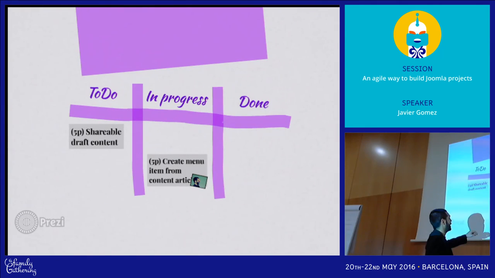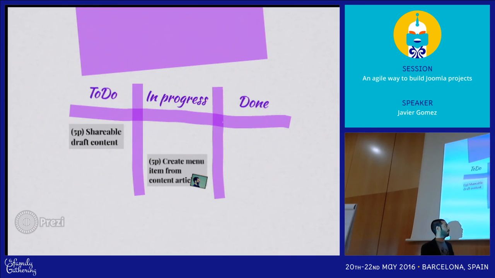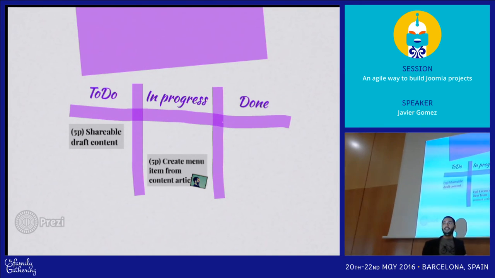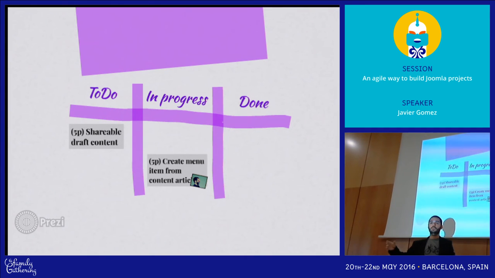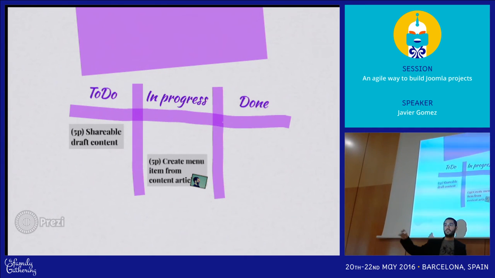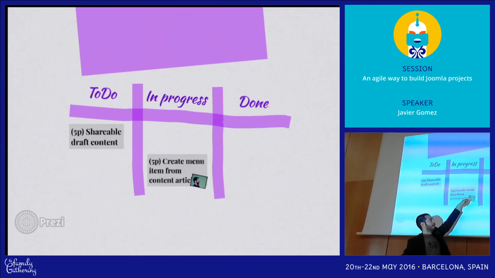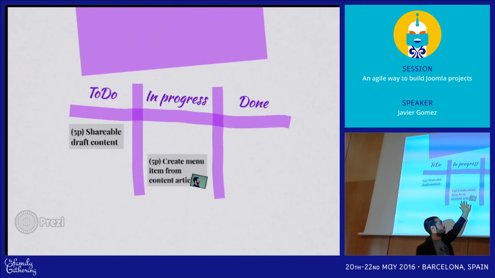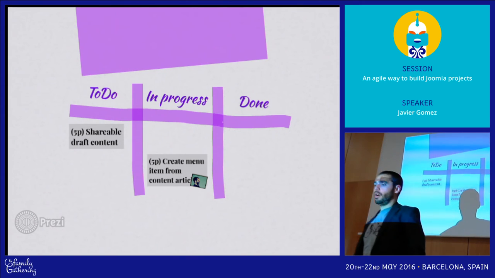Okay, this is a very simple table. It could be more complex, it could be a Trello, it could be a Jira somewhere, it could be whatever. But basically, I'm just moving the task here, and putting my face here because I'm working on it. Let's say I need another person to participate, like a front-ender or QA or whatever. I will change my picture for that person. I will wait for that person to work on it until we finish and we are able to move it to done.